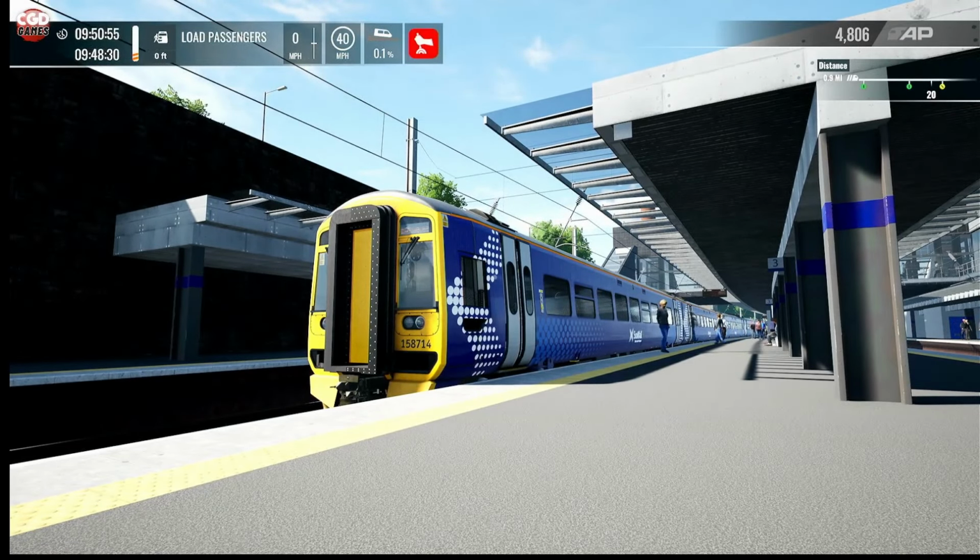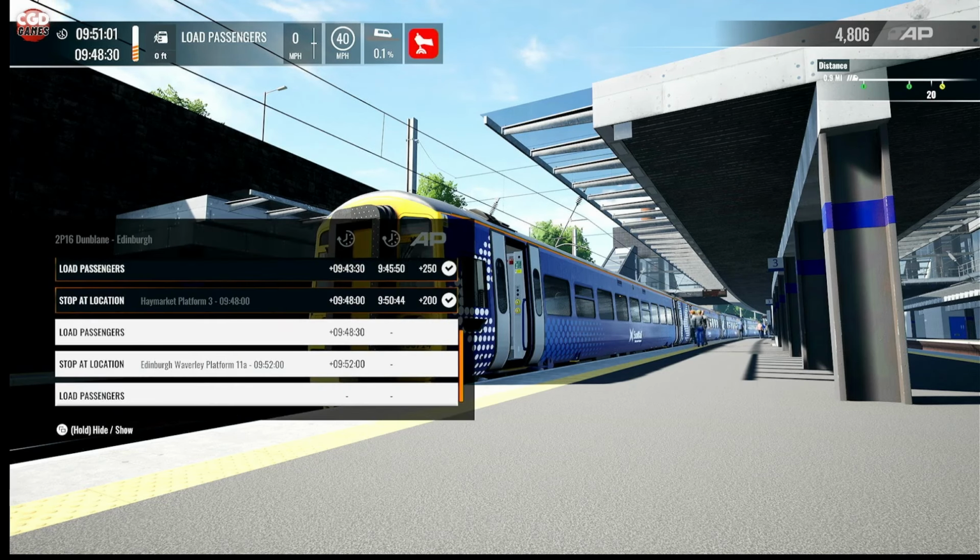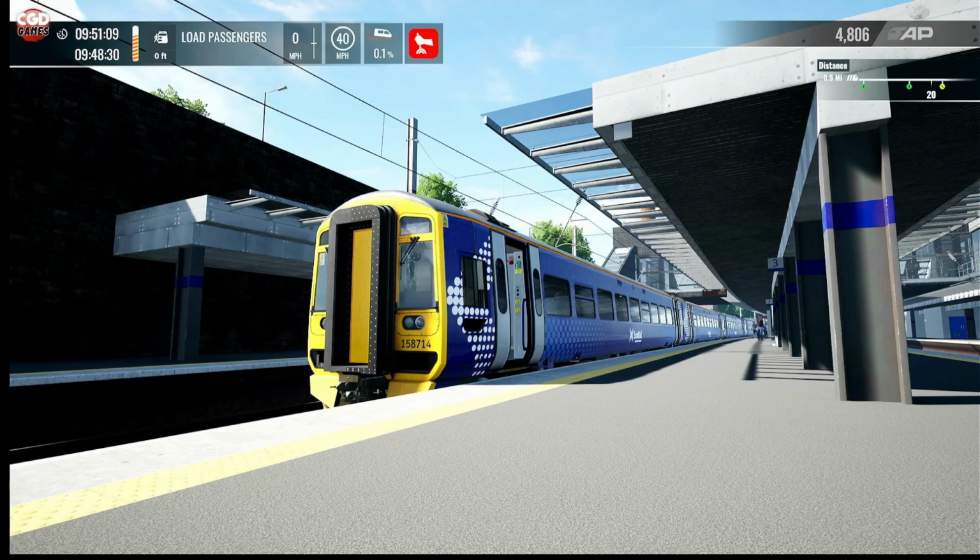They do take such a long time to open. They really do. So, like, one more check of this now. Yeah, Edinburgh Waverley platform, which is about 4 minutes, 3.5 minutes away. So I reckon, what, about 2.5 miles? Maybe three?